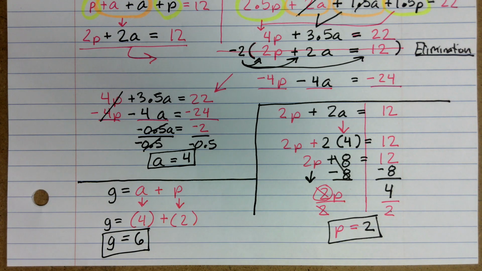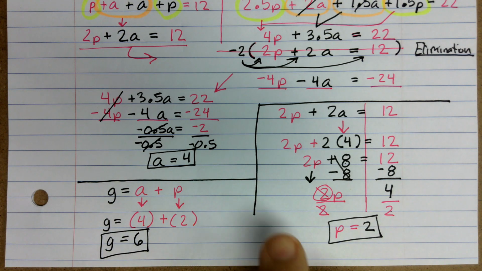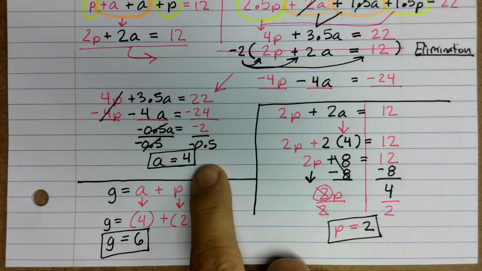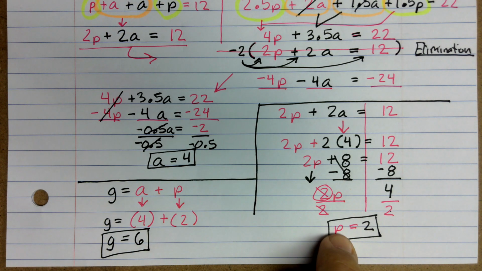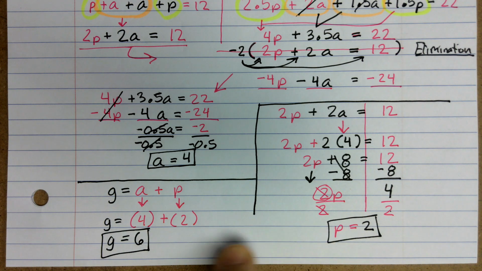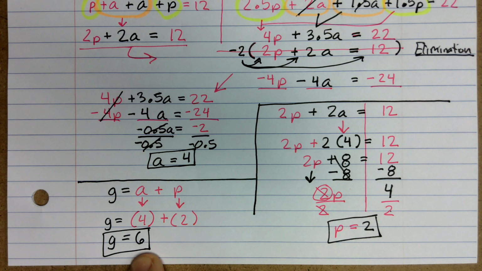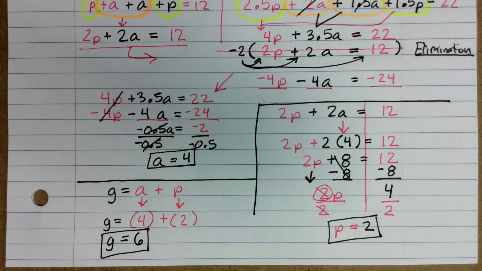So we have successfully solved this equation, right? So it had 3 different equations in the system. We know that we have 4 containers of apple juice, 2 containers of pineapple juice, and we have 6 containers of ginger ale. And that's it. That's how you solve a problem like this.